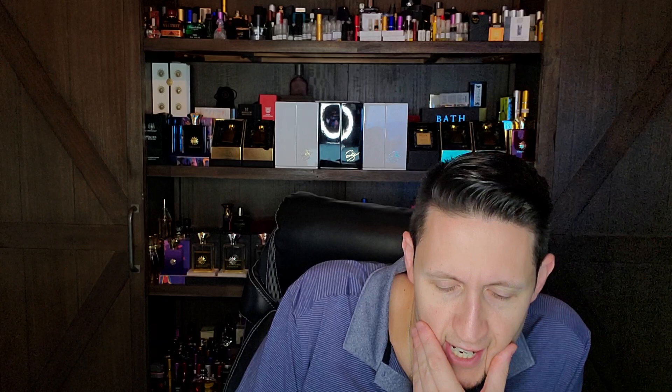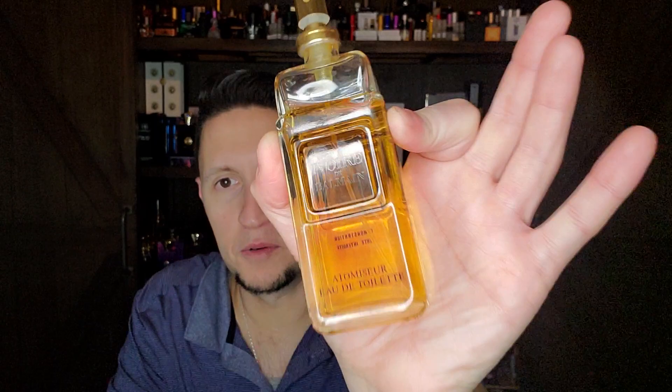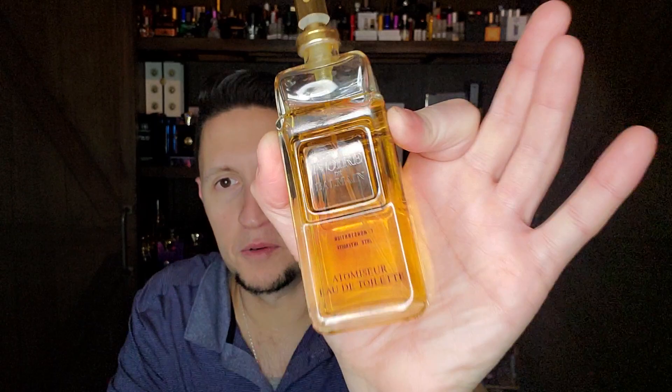The house of Balmain has a masculine I've been hunting for years called Ebony de Balmain — I would rather have a full bottle of that than Ivory de Balmain. The bottle design is by Pierre Dinand again — what a bottle designer. I love the almost town-square design dead smack in the middle. So that's Ivory de Balmain — if you're into interesting chypres, that's one to get your nose on.